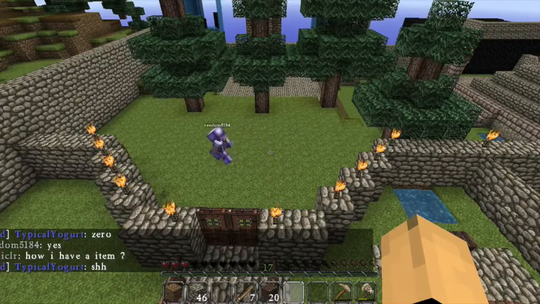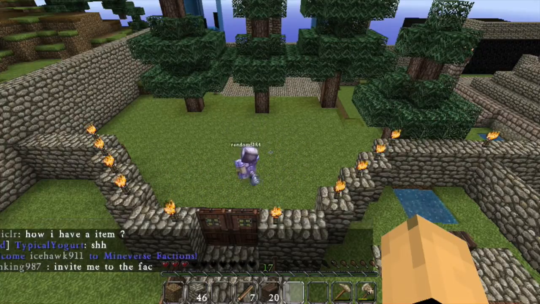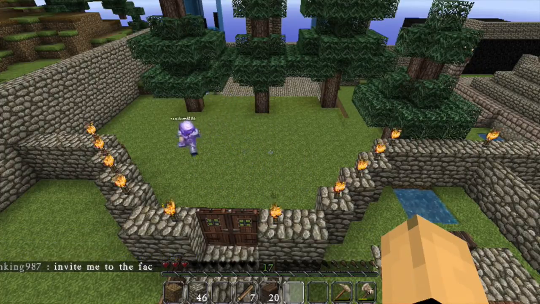Number 3. Never go into the chest room when enemy or unknown players are nearby. They will be able to see your in-game name above your player. If they ever plan on raiding your base, you wouldn't want to give any clues as to where you keep your valuable items.